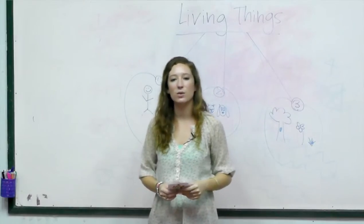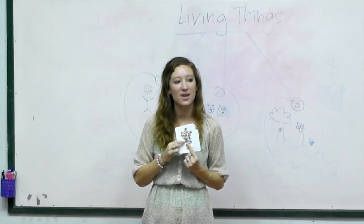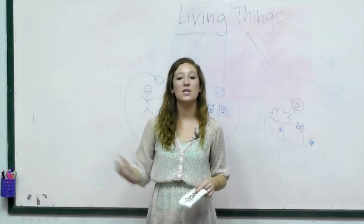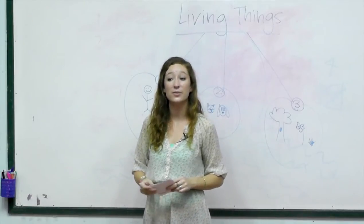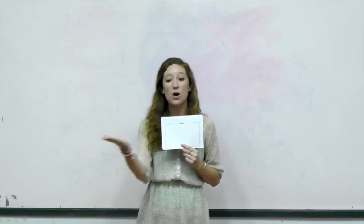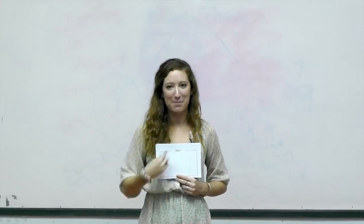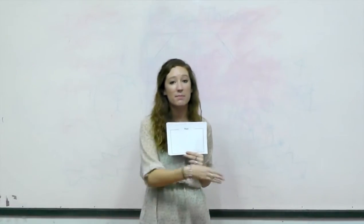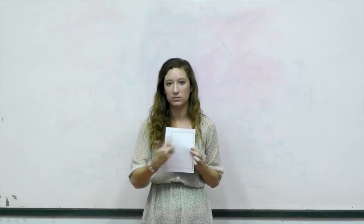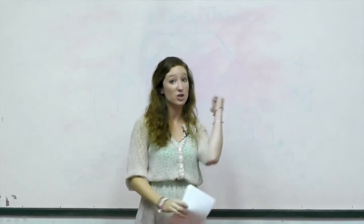So what I want to do now is we're going to get the opportunity to label and draw these plants that we learned. You all are going to need your crayons or colored pencils. Do we remember that word? Crayons or colored pencils. You all are going to get a worksheet. It looks something similar to this. It says plants at the top. I'm going to pass it out and we are going to label each one together. First, follow along with the video to make sure we label it, and then we'll wrap up the lesson where you get to color on your own. Give you a minute to get the worksheets. Join us here at the board.